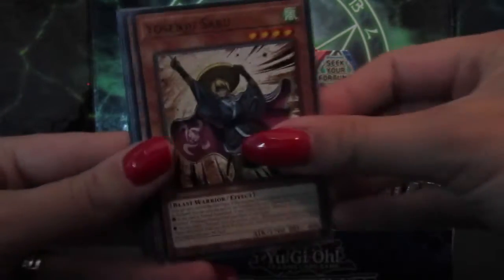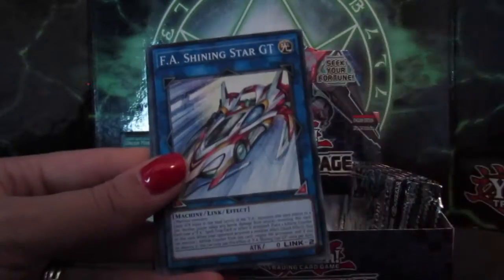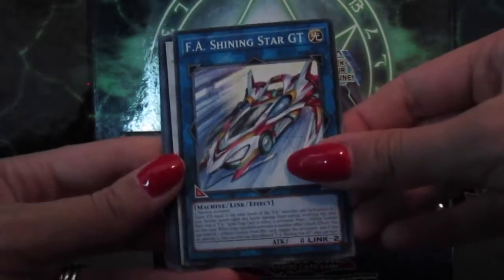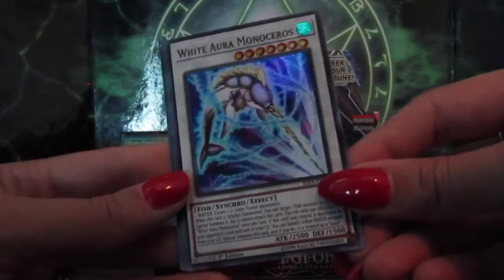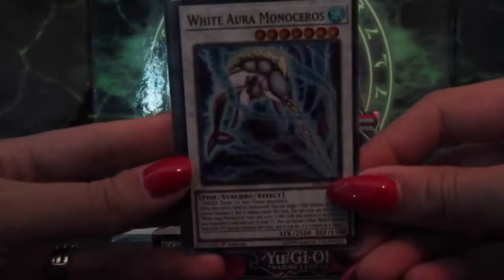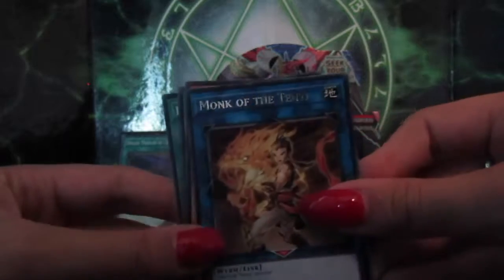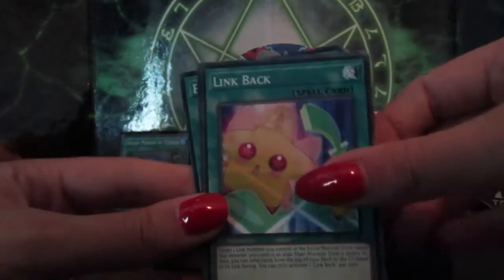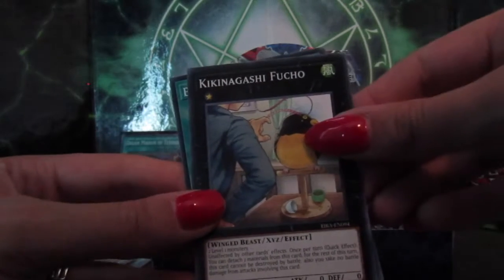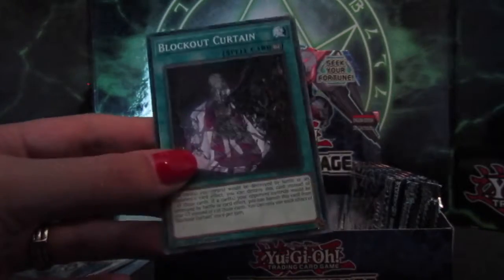Yosenju Sabu. Simorgh, Bird of the Beginning. F.A. Shining Star GT. Ooh. White Aura Monoceros. Not a bad card at all. Monk of the Tenyi. DMZ Dragon. Link Back. Kiki Nagashi Fugcho, which is a winged beast. And Blackout Curtain.